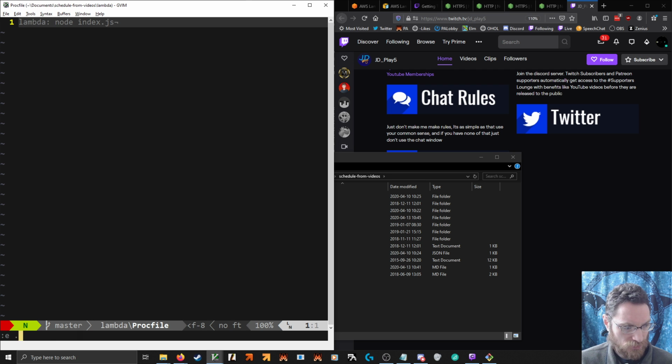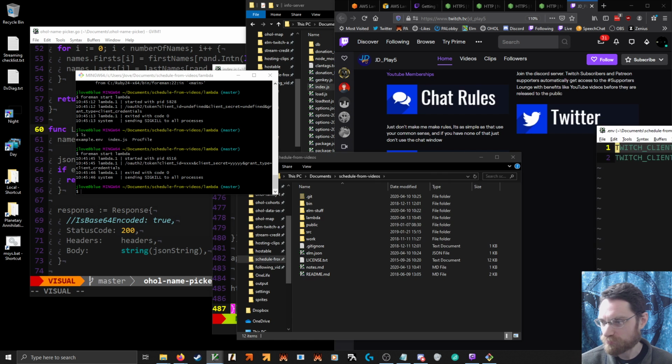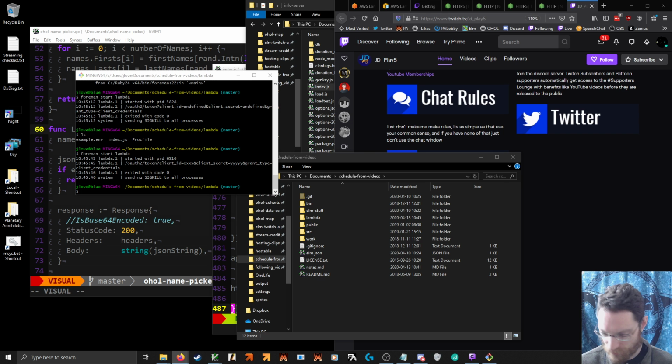No. Edit lambda .env. Oh, and before I forget, let's take that printout.